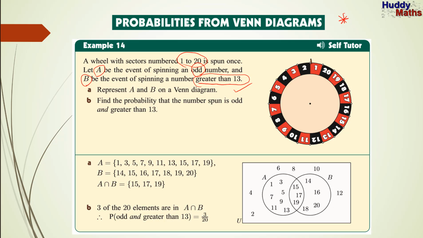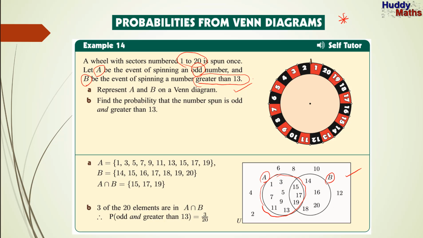Can you see why we would be using a Venn diagram here? Because odds and greater than 13s overlap. Okay, so let's try to analyse it with a picture. So here's our diagram here. Universal set. And then we've got odds in here, so we've got to put all the odds in this circle here. So all the odds, let's go through them, starting at 1: 1, 3, 5, 7, 9, 11, 13, 15, 17, 19. And then over here, so that's set A, odds, and set B, greater than 13.